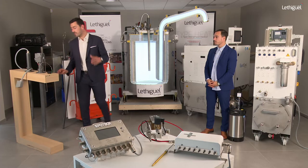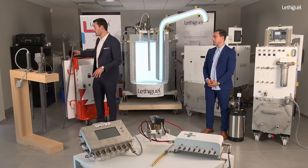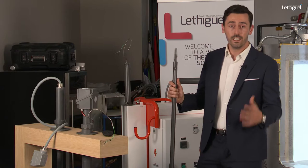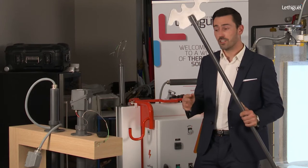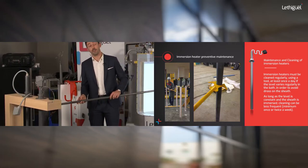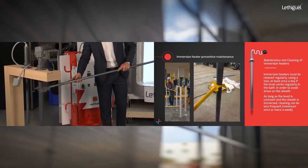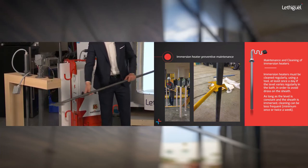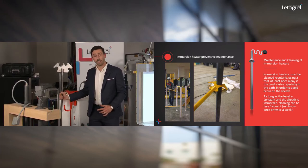Cleaning is an integral part of the preventive maintenance process, especially for the immersion heating solution, because it guarantees complete removal of dross and avoids any overheating points on the shaft. Using this cleaning tool, you can clean the 32mm diameter and 55mm diameter solutions. Simply move from top to bottom on each side — front and back — and you will optimize performance and improve the lifespan of the solution.